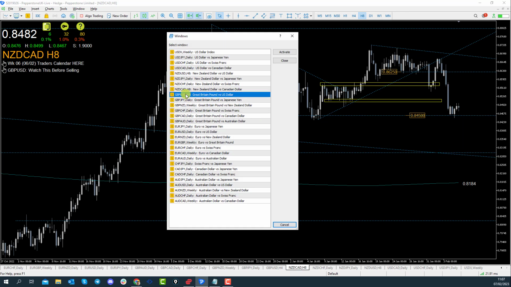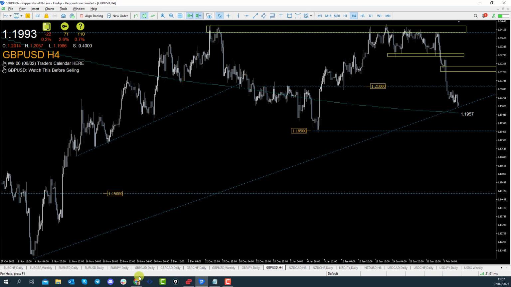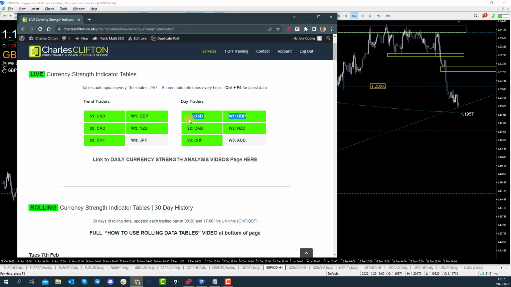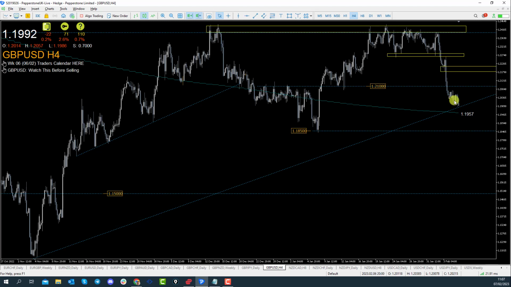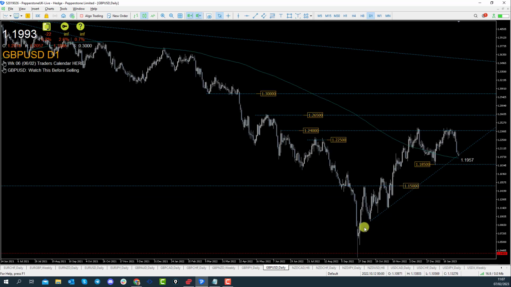Now, we talked about pound US dollar yesterday. The reason we talked about pound US dollar is because it topped our day traders table, and we were looking to see if that momentum in the market would continue to the downside, and we discussed the fact that we're approaching some key areas of support and resistance. Now, I've just added an extra level in here. You can see I've altered my trend line slightly.